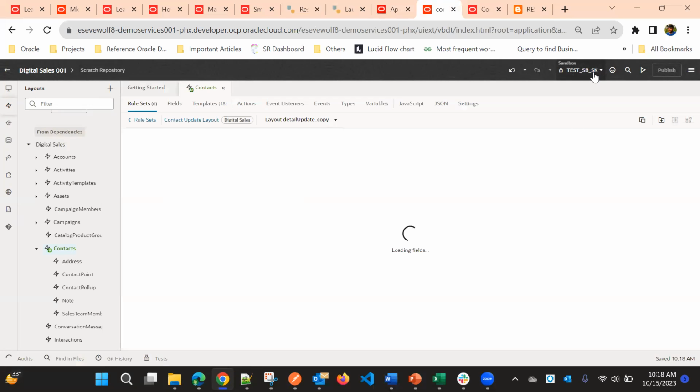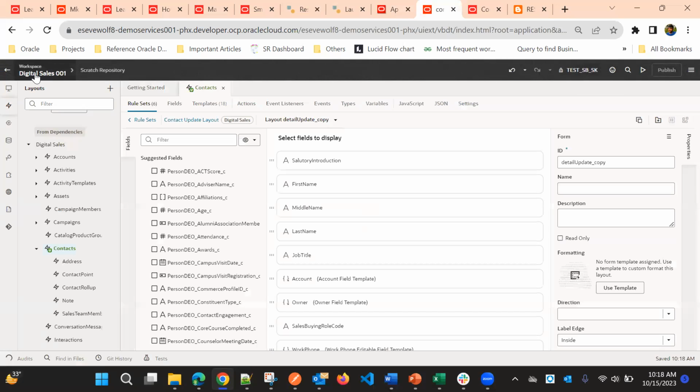Note we have linked this sandbox. We have activated this sandbox to this workspace called digital sales 001. So whatever metadata changes we have done in this sandbox will get synced to this workspace.